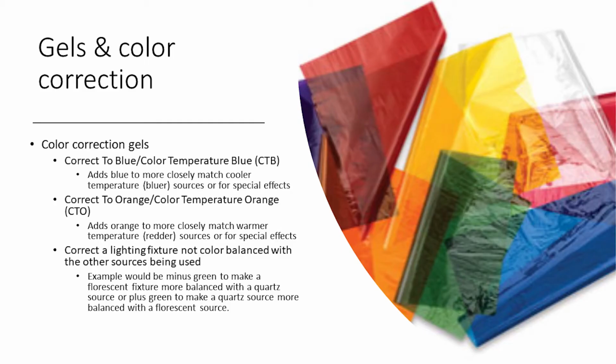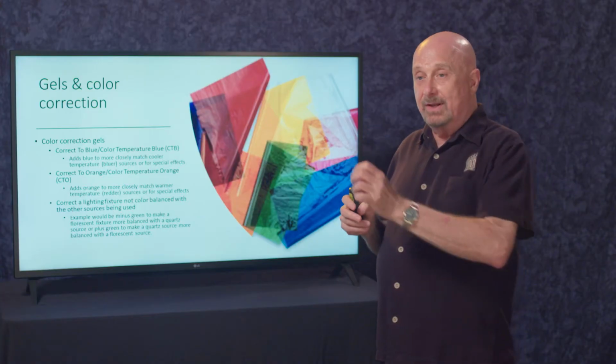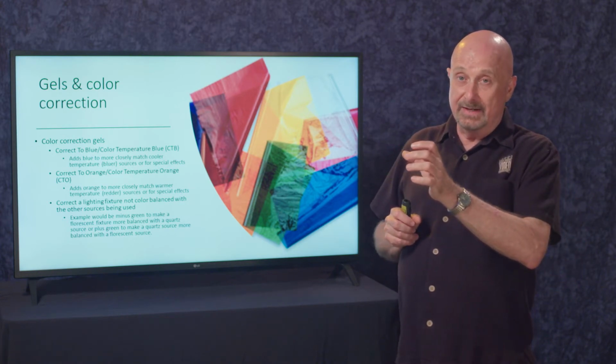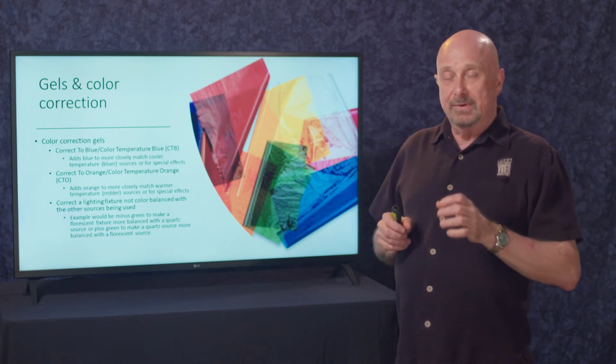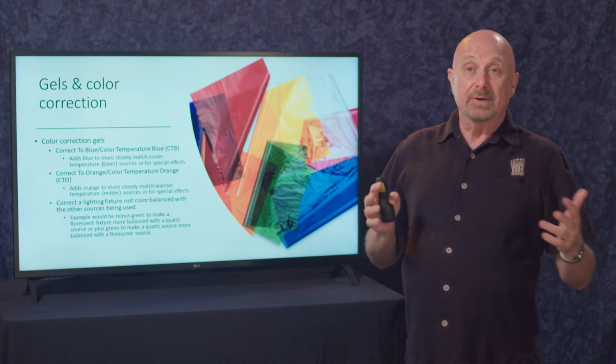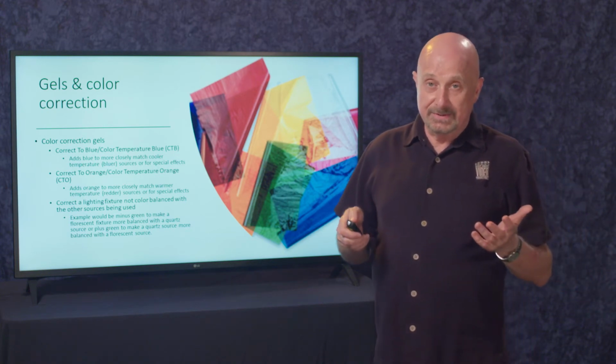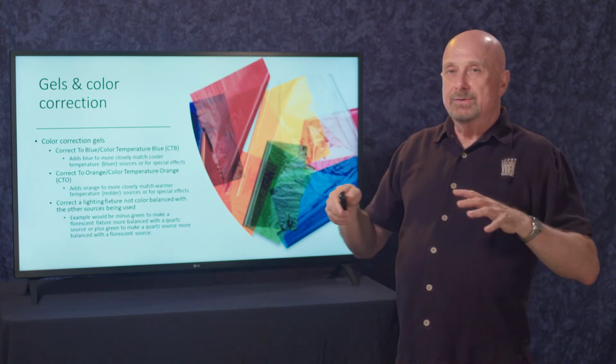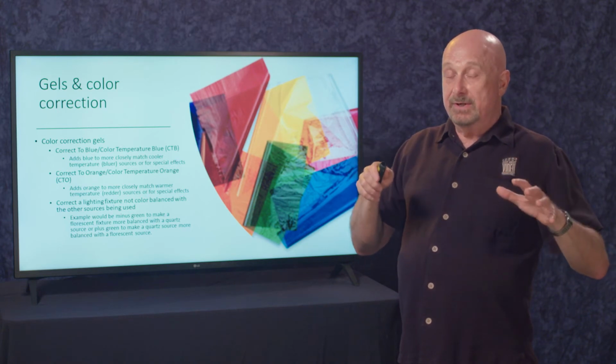An important thing to remember is that you generally want to correct the lighting fixture that is not color balanced with the other sources in the scene to be that color temperature. So if you're shooting with daylight balanced lights and you've got a practical light that has an incandescent bulb in it, it's going to look very orange in the set. So you'd probably want to take that lamp and replace it with an LED lamp that was daylight balanced. That's the easiest way to solve that problem. So you want the color temperatures of the lighting you're using to be balanced, to be similar, unless you're going for a special effect.